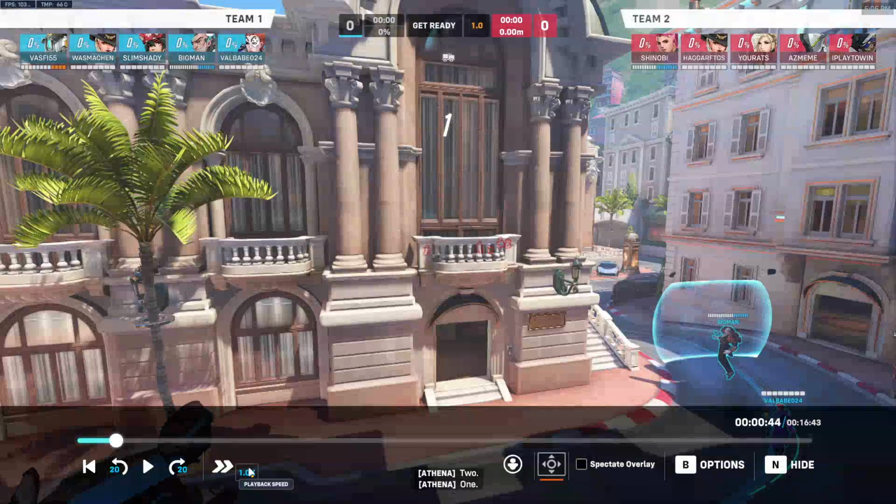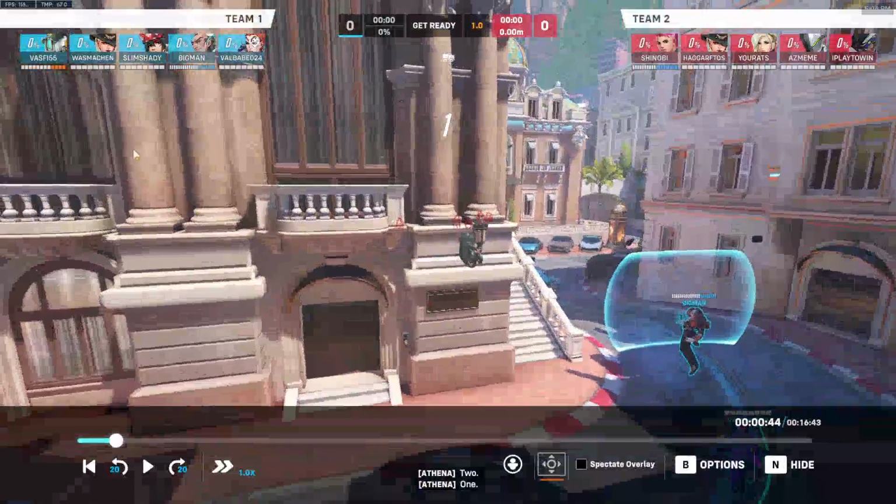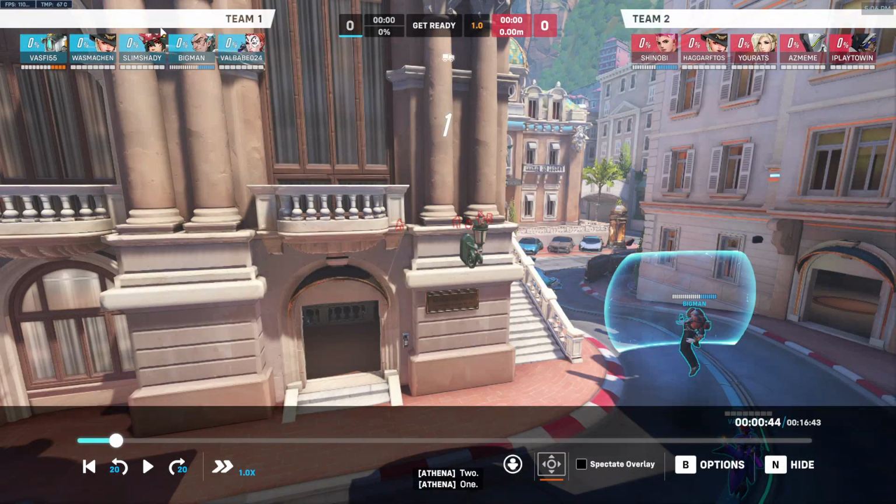So let's look at the comps. The blue team are running Bastion, Ashe, Kiriko, Sig, Moira, and the red team is Zarya, Ashe, Mercy, Genji, Ana. So you would probably want to be sticking with the Genji and the Zarya, because more than likely the Mercy should be pocketing the Ashe for that damage output.